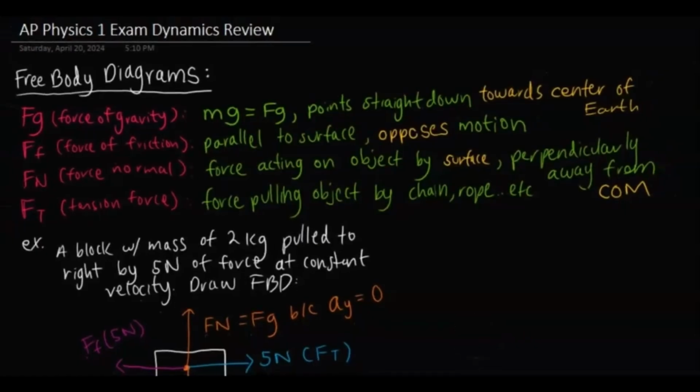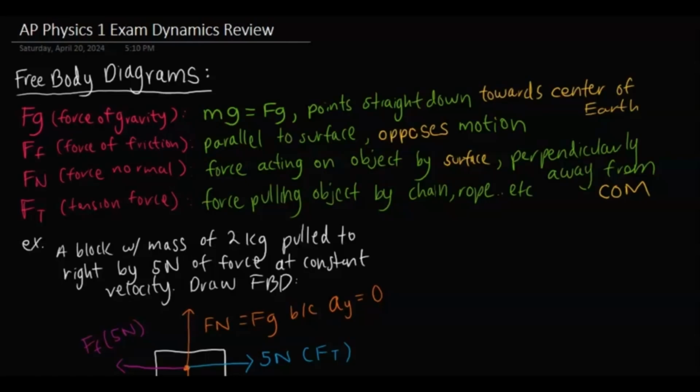First topic that you sort of need to know is just to have a feel for free body diagrams, right? So you kind of have to know what all the forces are. The force of gravity is very common and applies to pretty much every single object. So Fg, or the force of gravity, is equivalent to the mass times the gravitational constant, and it always points straight down towards the center of Earth.